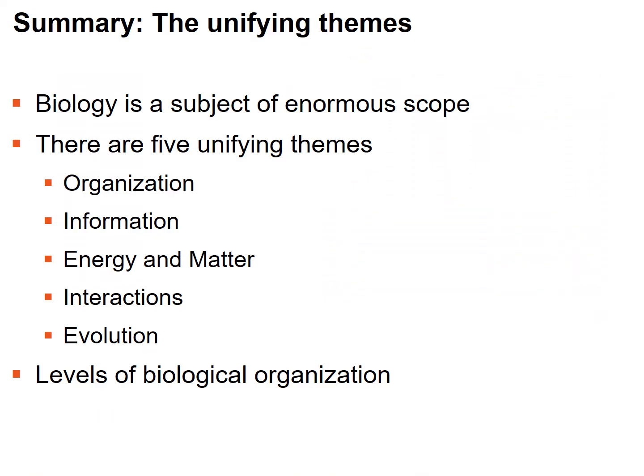All right. So in summary, I spoke about the unifying themes of biology, really discussed what biology was, the scope of biology in general, the hierarchy of life, and the seven properties of life, and these unifying themes that kind of include all of it. So what we did discuss this time was the organization, the information, energy and matter, and interactions. Evolution is going to be covered in the next segment.